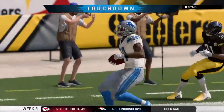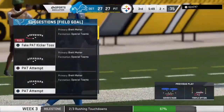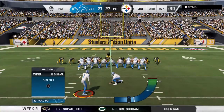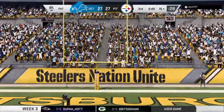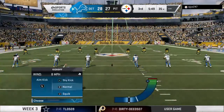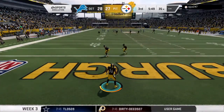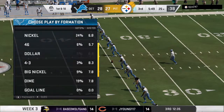And he'll get into the end zone. Touchdown, Detroit. A big play there. His first touchdown of the new season. And now they can recapture the lead if they can make the PAT. Extra point by Marr, up and good. And that will put them on top here in the third. Following the touchdown, here's Marr to kick it away. And that'll carry over the back line of the end zone for a touchback.